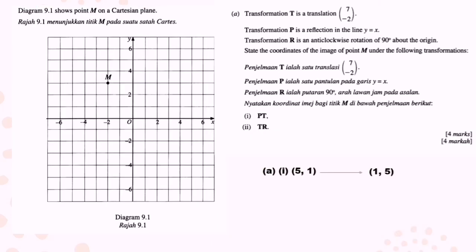After we solve equation A1, now we proceed to A2. We do the rotation first followed by translation. Okay so we still start with point M and the rotation is anticlockwise rotation. R is anticlockwise rotation 90 degrees about the origin. So first you plot the center of rotation and you draw a line pass through the center of rotation to the point M.